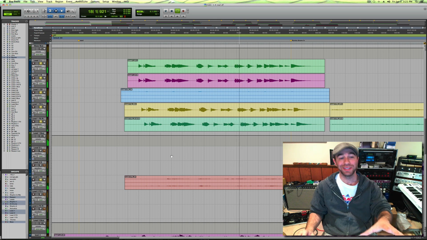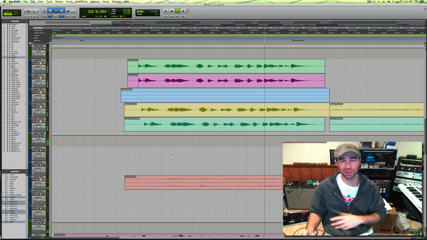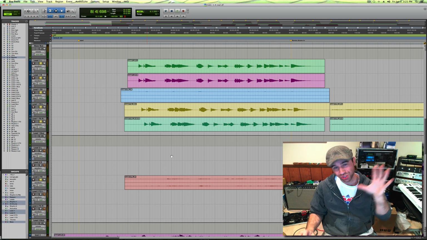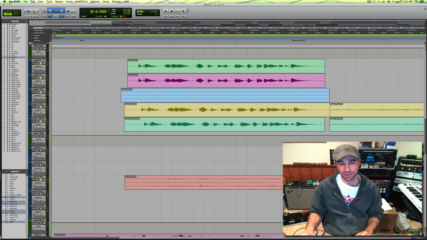And luckily, I did print all of the effects instead of using just plugins, because certainly over 10, 12 years, plugins are going to come and go and need to be updated. And actually, all the plugins on these sessions are off, so you're just hearing the raw tracks unmixed. So that was this melody.